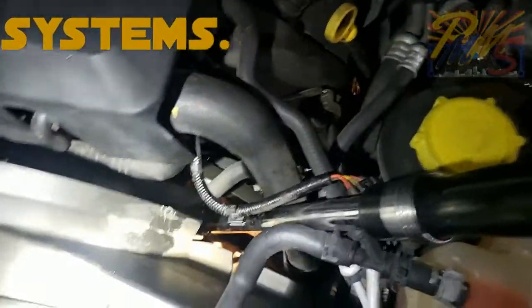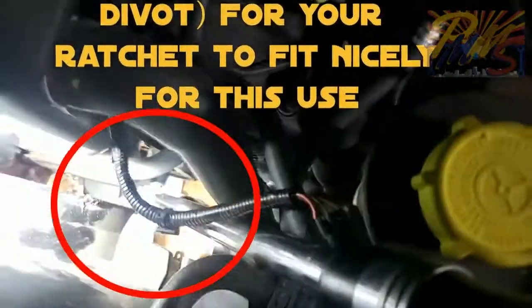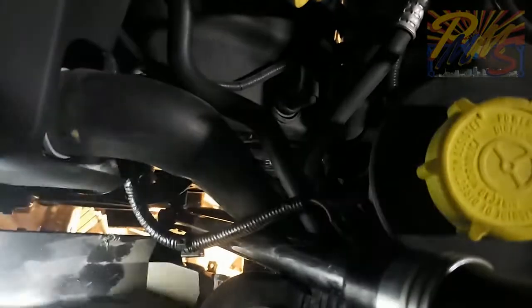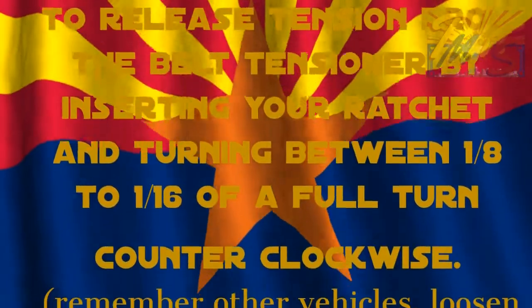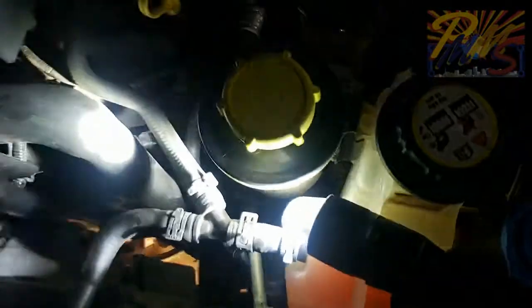See that long ratchet? It's actually an old breaker bar, or old torque wrench I no longer use, so I use it as a breaker bar, but hey, whatever works. So it's got a 3/8 square plug on there for the belt tensioner. Sorry for all the noise, I'm working in a parking garage today. You're going to release the belt tensioner right there and just pull the belt to the side. I disconnect this connector for the fan and leave it off to the side while I'm doing that. That way I don't have to worry about it.